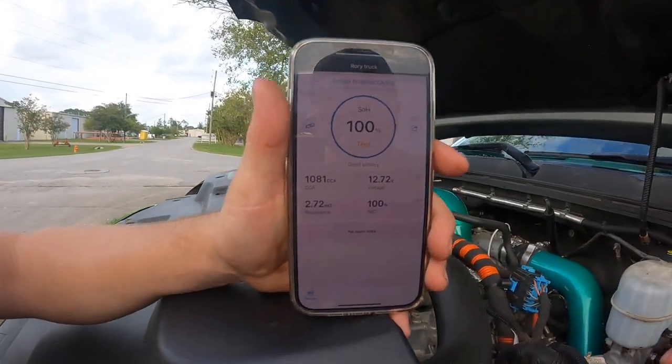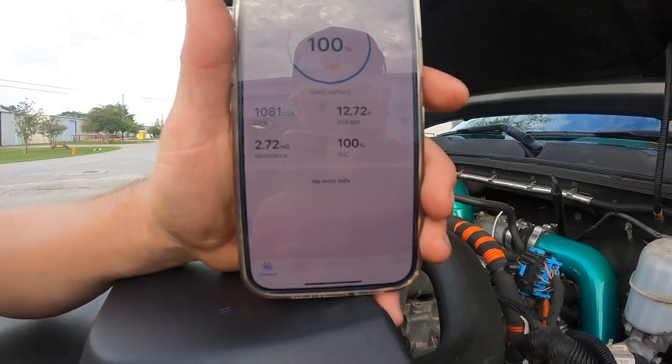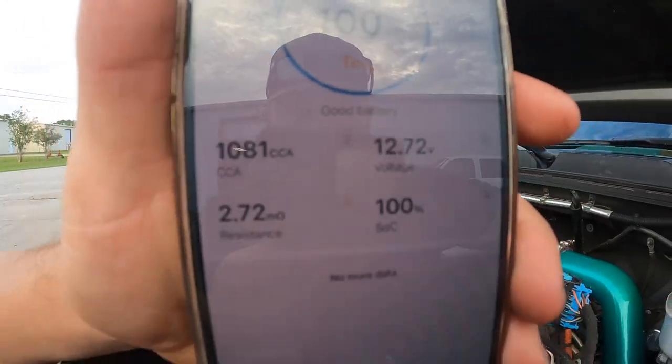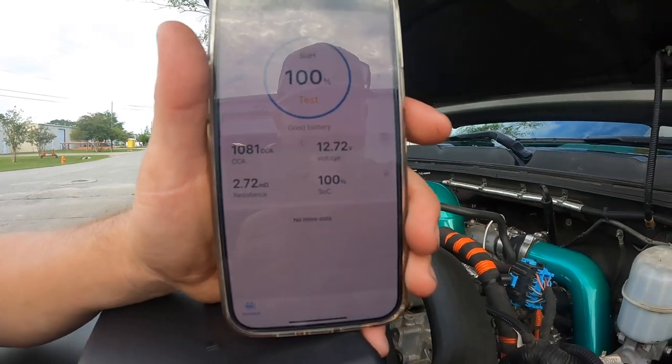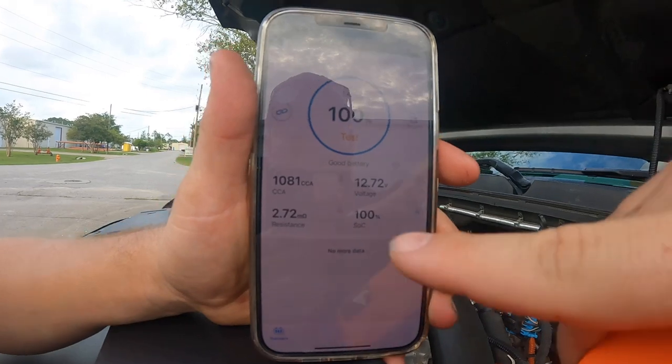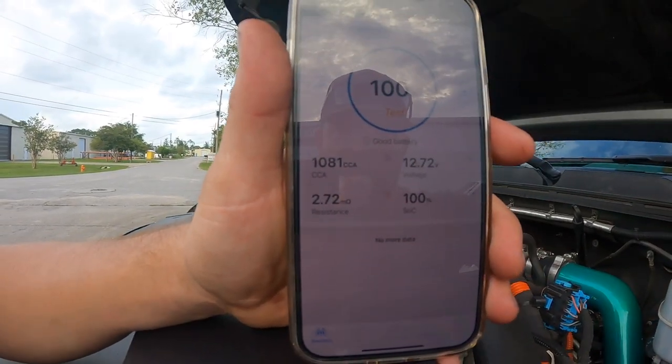State of health, 100%. State of charge, 100%. So his batteries are in really, really good condition. It says good battery right there. So that just confirmed that Denver's batteries are in rough shape, like really bad. Because his are showing, what, 137 cold cranking amps? Yeah, and we're at 1,000.